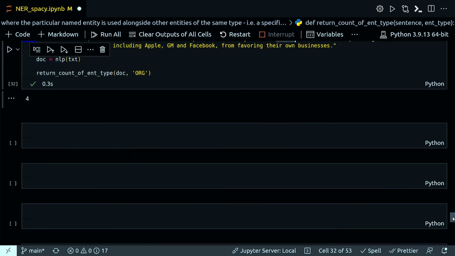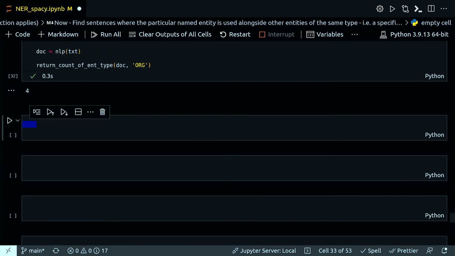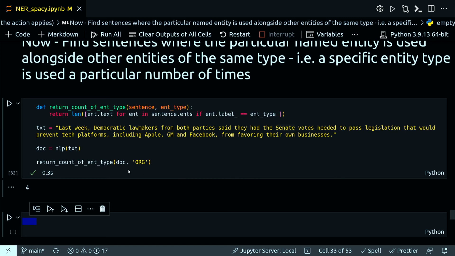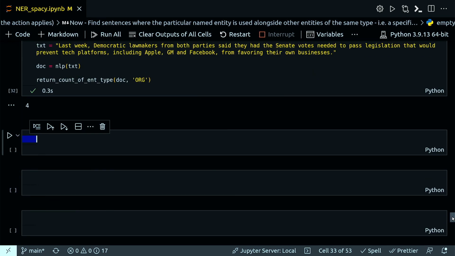Now define the next function to visualize these sentences where this condition will be satisfied. Actually, before defining the visualize function for showing sentences where I have a particular entity and particular entity type occurring together, I need to build another function which will extract all those sentences first, and then I will visualize those sentences.